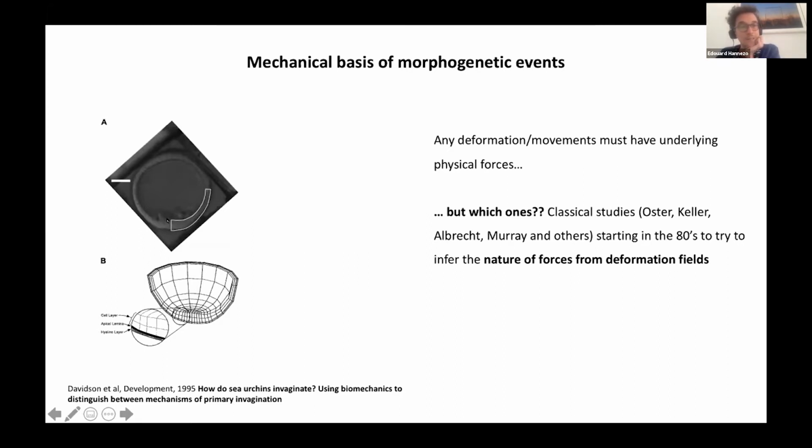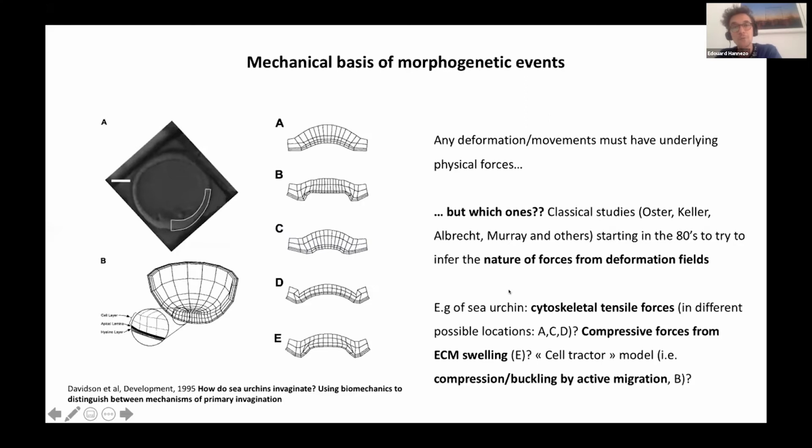So you can see here in these microscopy images that this part here is becoming a bit thicker while morphogenesis is proceeding. And what the authors do here is not just qualitative observations, but they really try to compare lots of different models. It's surprisingly prescient work where they compare 5 different models with 5 different natures and localizations of forces.